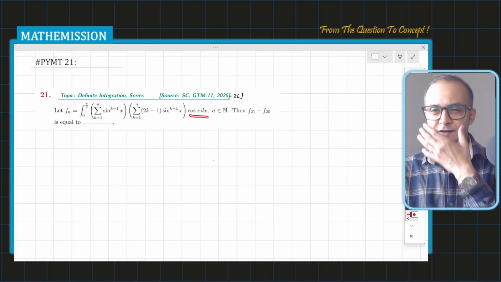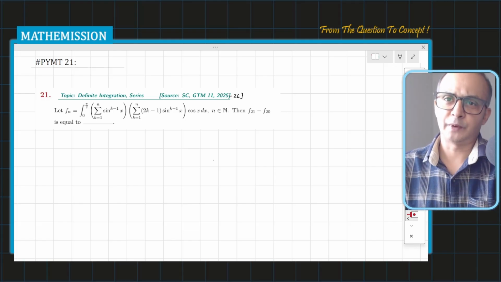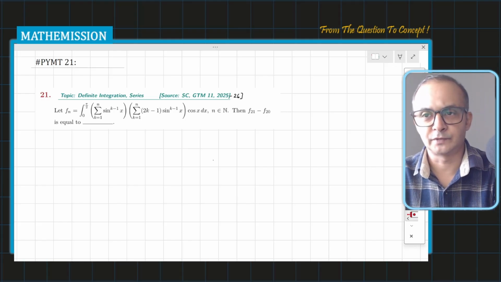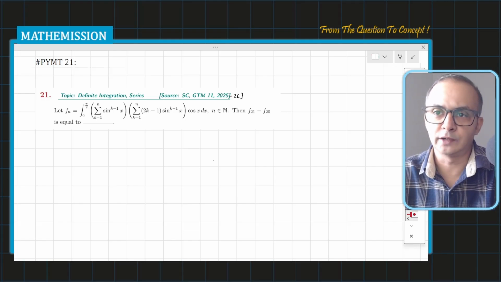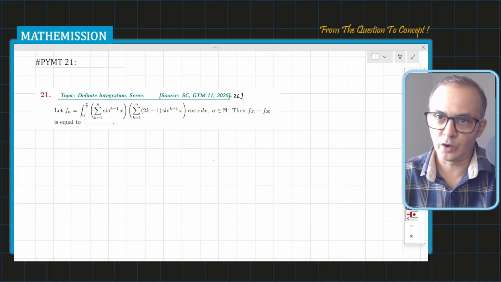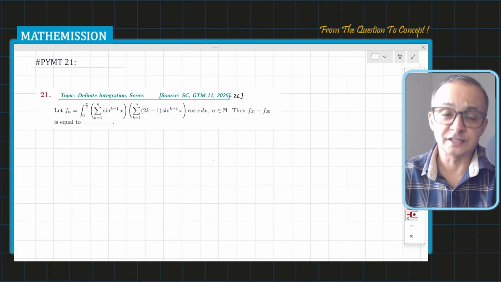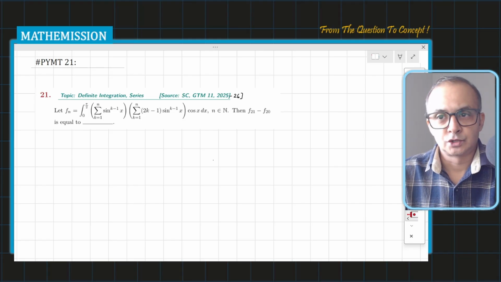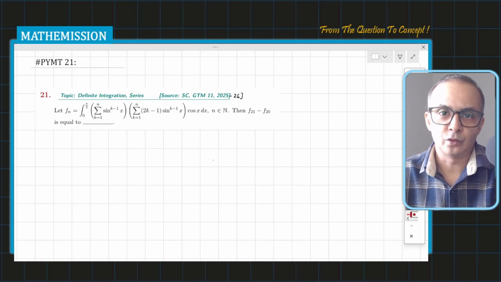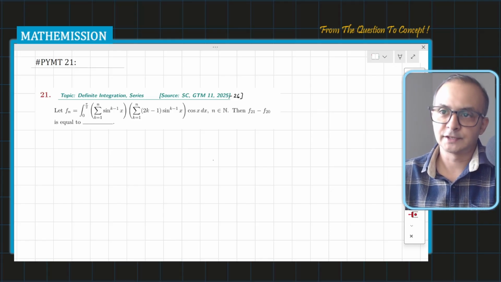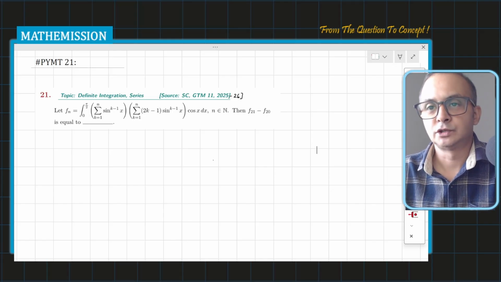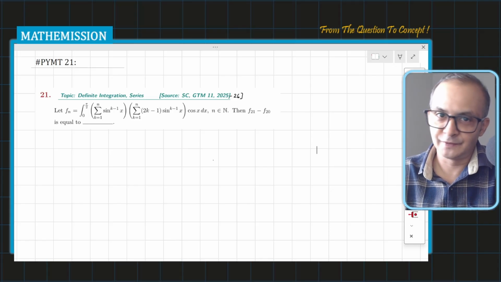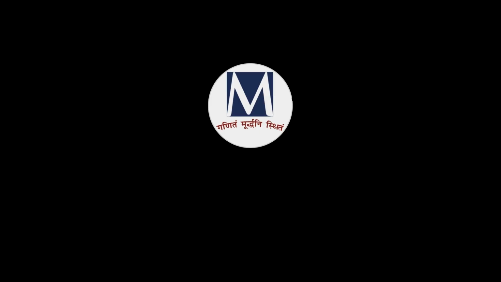So easily we can understand that the limit 0 to pi by 2 can be converted into 0 to 1, and still we have the two summations, one for the GP of sine and one is the AGP. So how do we do it wisely to get the answer quickly? Before jumping to the solution, I suggest you give an attempt to this question, because I believe this is a question you must try.